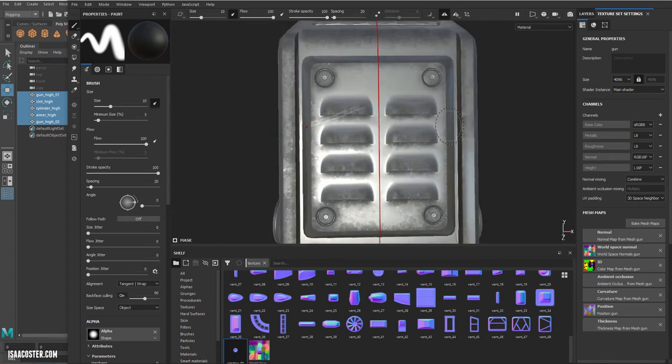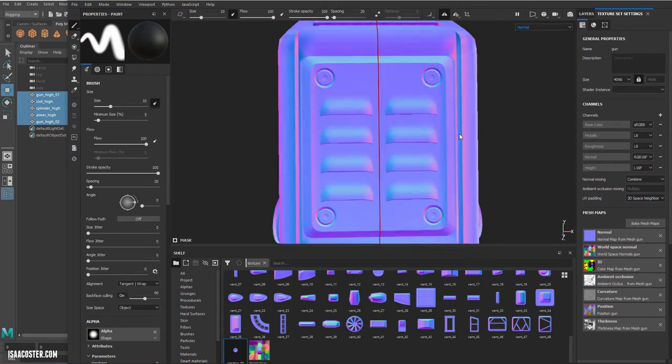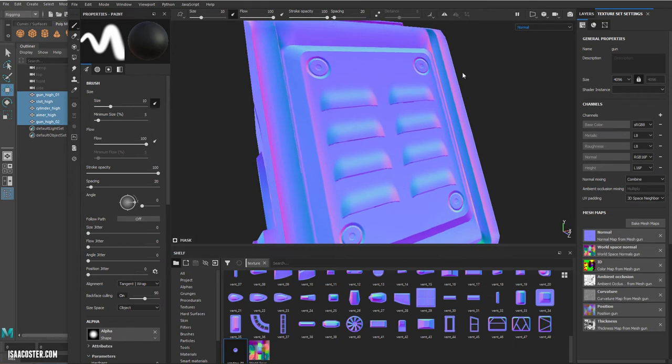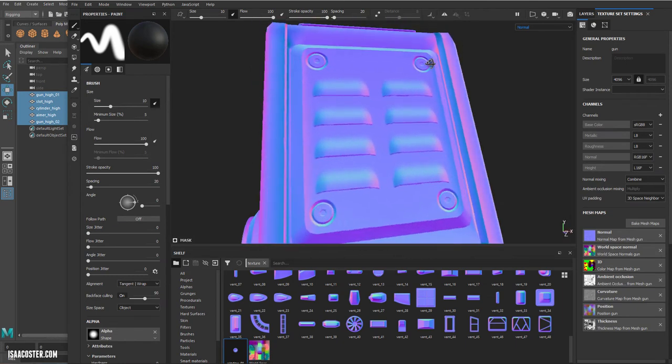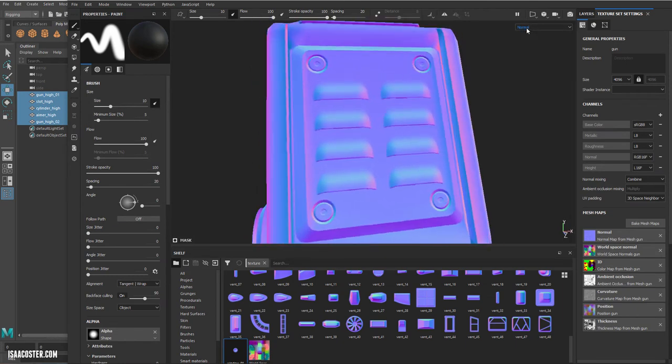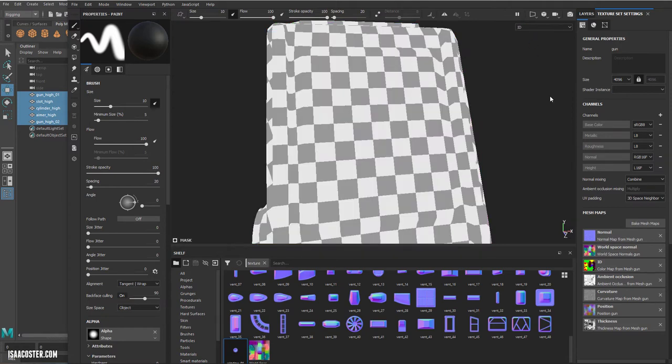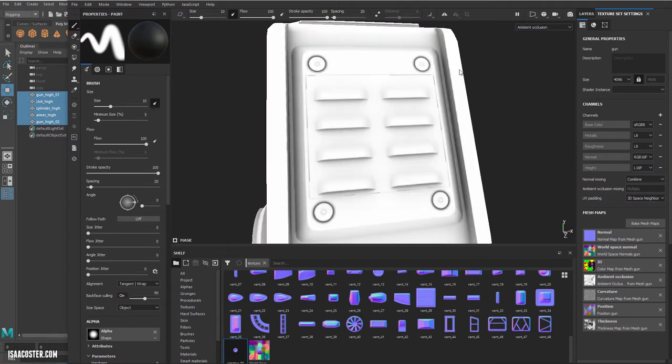There's a little bit of a boundary, and the place where that boundary is probably coming from, we can just run through our bakes here. So I don't see anything obvious in the normal map, so that one came out fairly clean. World space looks good. ID is from the original bake. Here we have some artifacting. It's not really an artifact. It's just that plane casting a shadow, and it's in the ambient occlusion. So that's where that one's getting picked up.